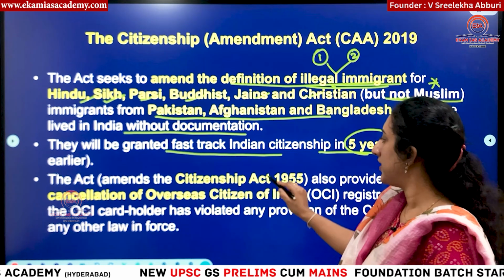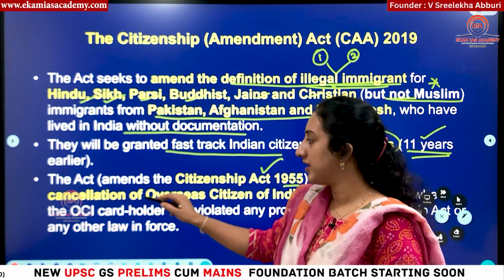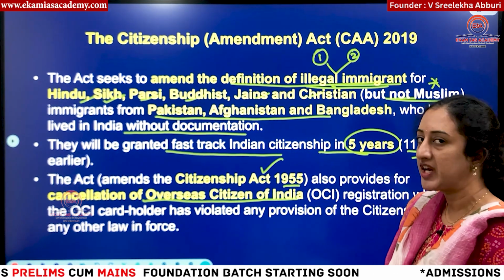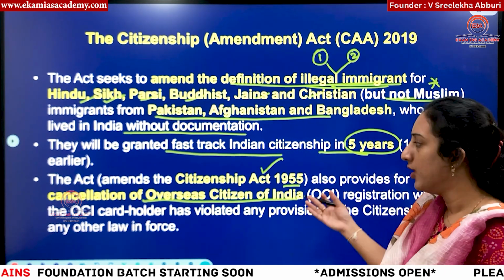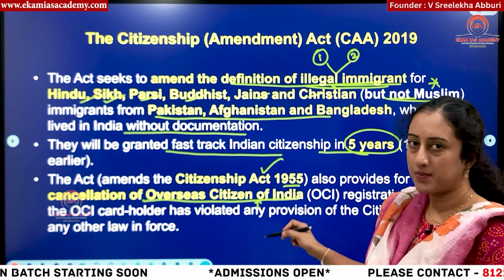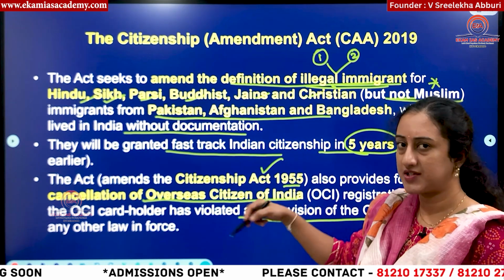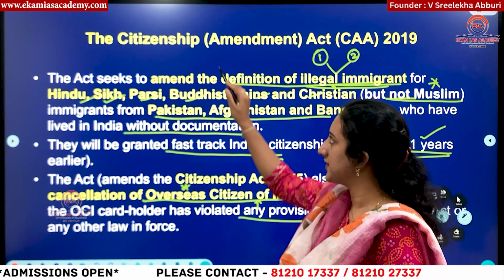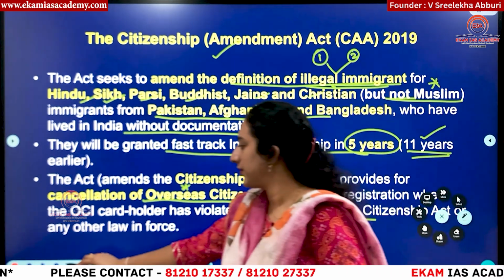So this act is amending which act? The 1955 Act. It also provides another important thing, the cancellation of Overseas Citizenship of India. OCIs will be giving persons of Indian origin PIO cards and OCI cards. If any person holding this citizenship violates any provisions of the Citizenship Act which is in force, there is a provision for cancellation of his citizenship under this new act also. This is another particular feature introduced by this act.